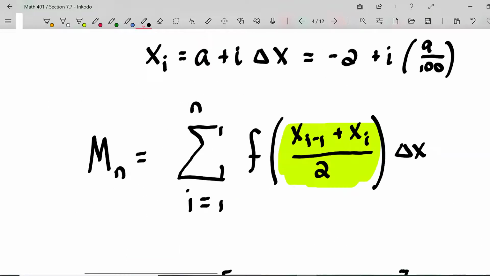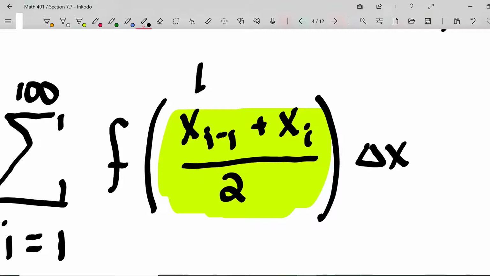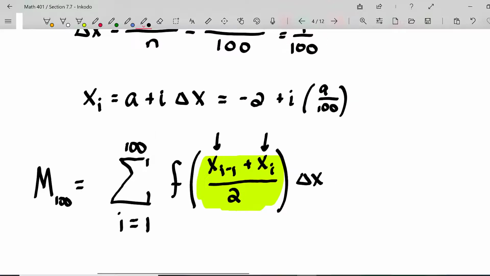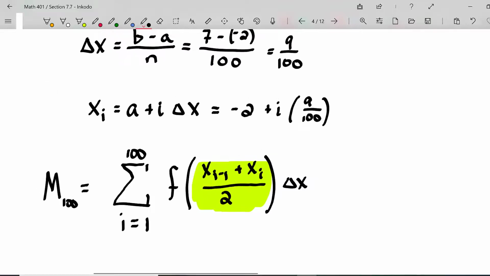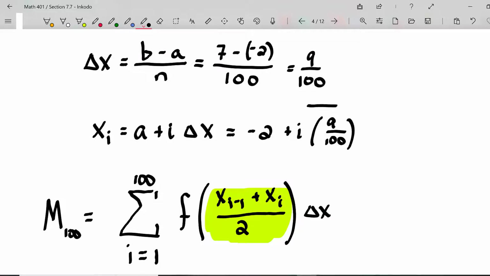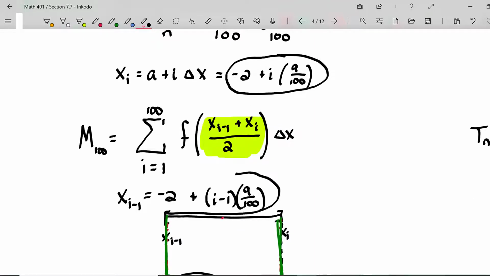However, when I go to Desmos and I type in a summation, and our summation is going to go from 1 to 100, because that's what we need to evaluate it over, Desmos is not going to understand x sub i minus 1 and x sub i. So we're going to have to write in what that means, because it has no definition for what x sub i is and what x sub i minus 1 is. So we're going to go ahead and right now write up what x sub i is, and I'm going to go ahead and write down what x sub i minus 1 is. So now if we type those directly into Desmos, it will actually understand that.